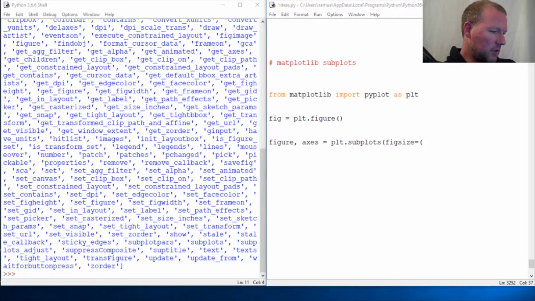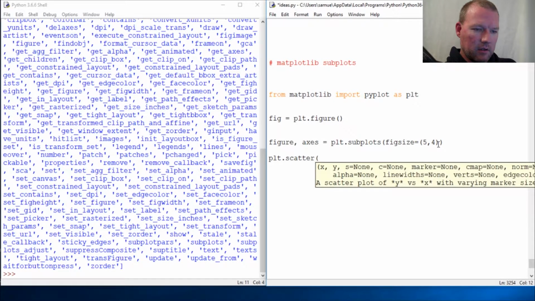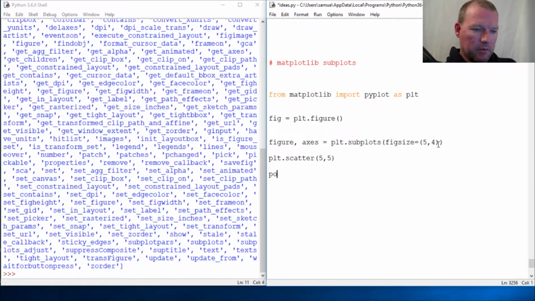So what I do, 4x5. Close. There we go. Then plt.scatter, just like our other ones, and then plt.show.